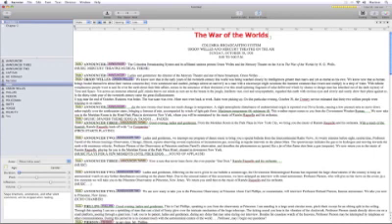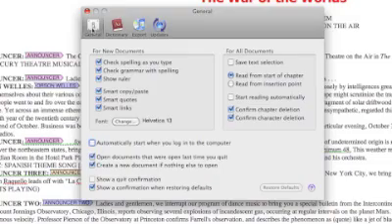To further customize Narrator, from the Narrator menu, choose Preferences. Now there are 4 tabs up at the top. Let's work from left to right. The General tab gives you a list of the items you can customize. On the left-hand side is a list of actions you can choose for new documents. The column to the right is for all documents. There are additional options below the 2 columns for you to choose. Simply select or deselect them by clicking on the checkbox.